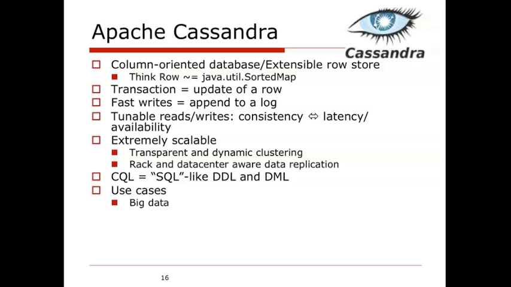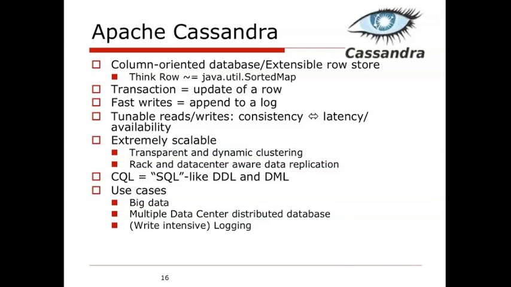And there are various different use cases for Cassandra. Because it scales, it's very good for dealing with big data scenarios. It's also very good if you need to distribute your database across multiple data centers. It's also very good at write-intensive applications like logging, where you just need to blast data into the database. And it's also good in scenarios where you need high availability, where you just need to always be able to write to at least one database server. Its architecture is such that it has very high availability when it comes to writing. So there's a bunch of really interesting use cases there.